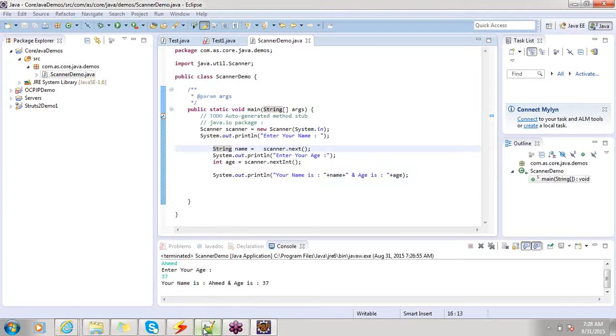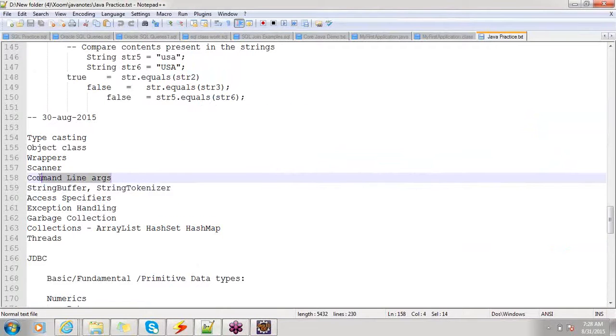So let me take you to another thing, command line arguments. Can you say what these command line arguments are? Have you heard of these command line arguments? Anytime? The CMD. Yes, CMD. Passing the arguments using the command prompt. Right, absolutely.